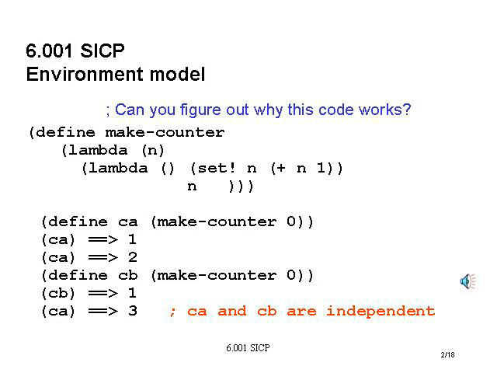Thus, the standard substitution model, the functional programming model, doesn't hold, because evaluating exactly the same expression, open paren CA close paren, is leading to different values depending on when we actually evaluate it. Secondly, if we create a second counter, defining CB to be the value associated with evaluating make-counter, which itself is the same expression that we got when we defined CA, we end up with different structures. Calling CB and then CA shows that the two are independent. They don't behave as if they were shared in any way. So, our substitution model is broken. Mutation has caused that to happen. We need to come up with a better model to explain how code like this works the way it does.